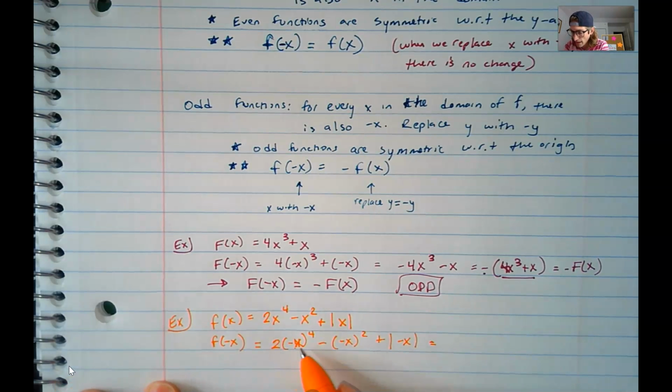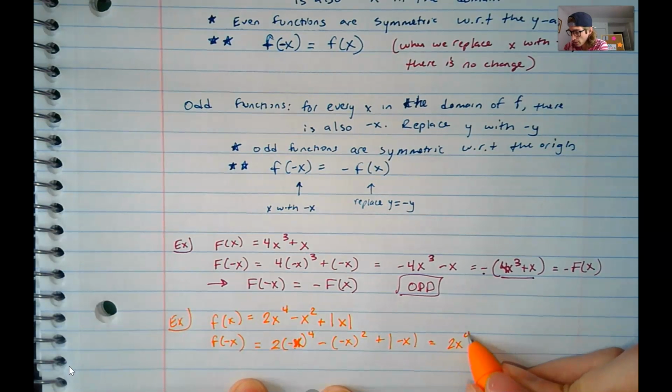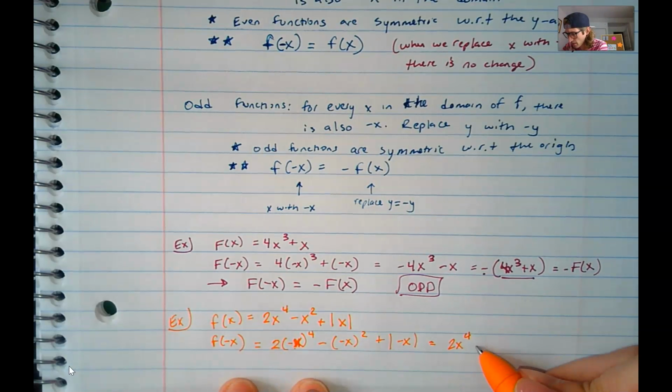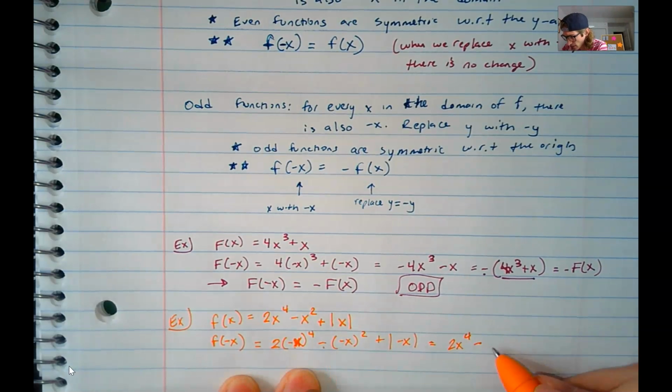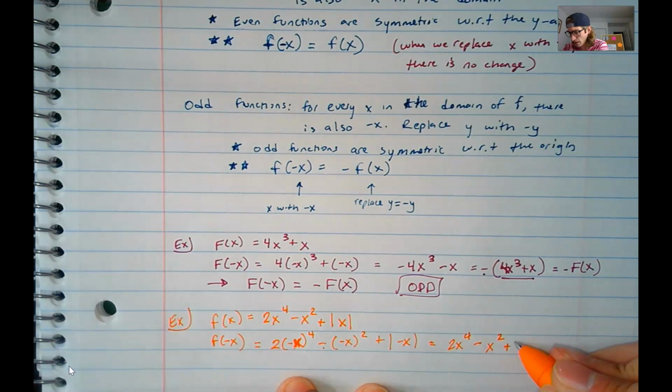Well, negative x to the fourth, when you multiply something by itself 4 times, it's going to be positive no matter what. Same thing with squaring. You multiply it by itself twice, you're never going to end up with something negative, but that negative still stays. Don't forget that. And then when you take the absolute value of anything, it's always just going to be the positive thing. Sorry, I'm kind of writing sloppily here at the end.